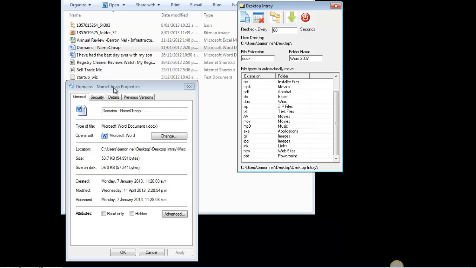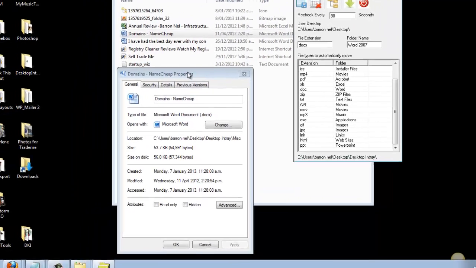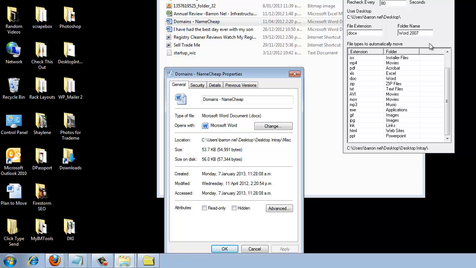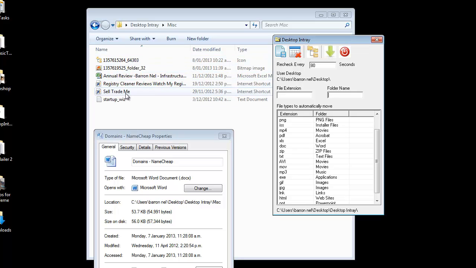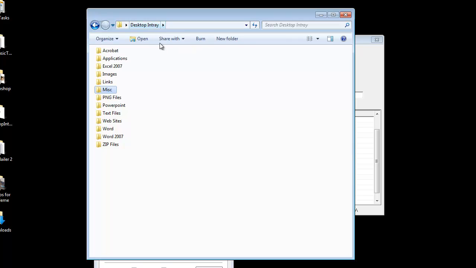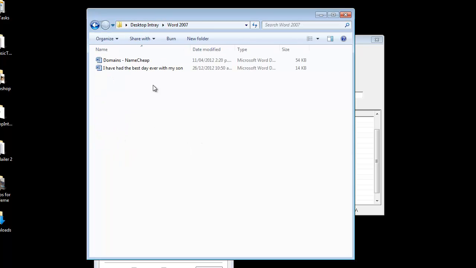You don't have to make it too complicated, but for this example I'm just going to call it Word 2007. I'm going to hit save, and those Word documents have all gone now into their own Word folder. So we go back to the main directory here, Desktop Intray. You can see Word 2007 is now there with the Word documents.